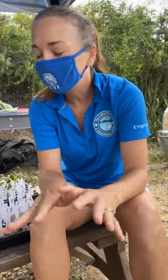All right. First up, we're going to go and take a tour of the mangrove nursery. And then after we talk about the tour, what we have going on here, we're going to come back and we're going to do two different activities. We're going to show you how we process white mangrove propagules. That's a new science term. So propagules are kind of like seeds. You could think of them like that.